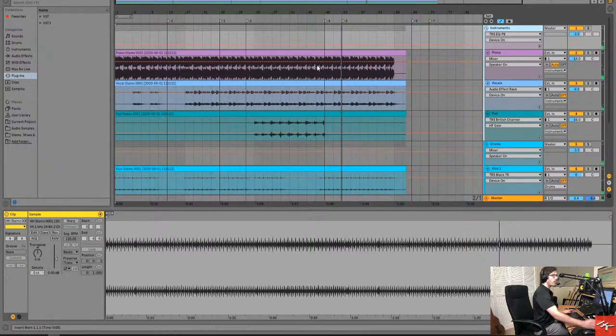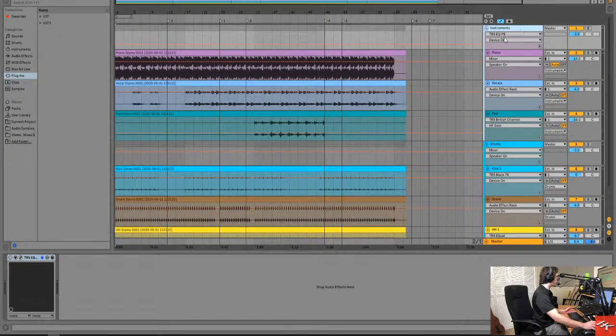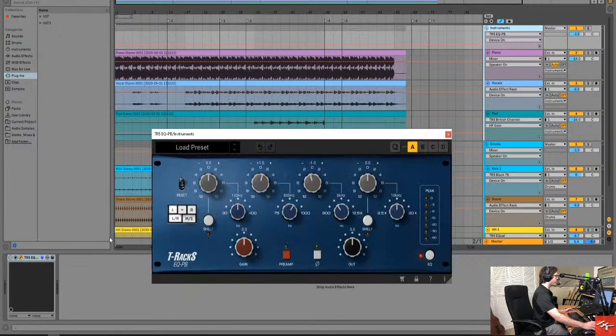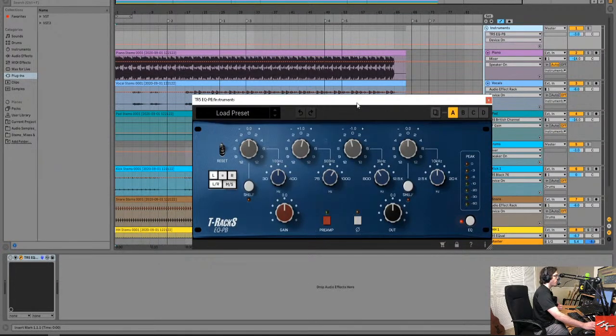Okay, cool. So we have our mix here, and I'm going to go over a couple of things. Let's go ahead and start by taking a look at what mid-side is. I'm just going to open one of the modules I have here. It's not doing too much, but you're going to notice on all your T-RackS modules, you have this LR and you have this MS section right here, which is really cool.